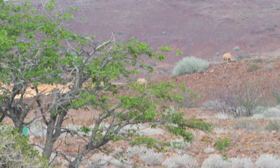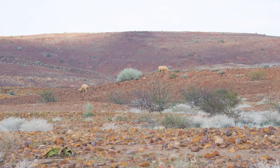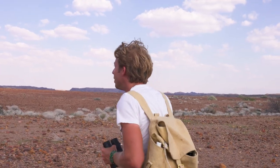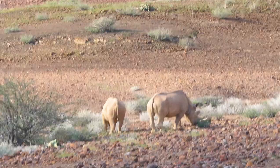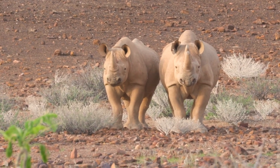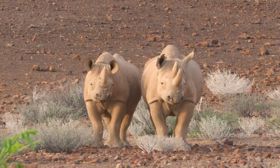We've just spotted two rhinos really far off in the distance. This is just amazing. Black rhinos — they're so incredibly endangered. It's a desert giant. You can see how just unbelievably gentle they are. They definitely can sense our presence right now, just going about their own business. That presence of a rhino is nothing I can really quite explain. Only 30 metres away from two black rhinos.